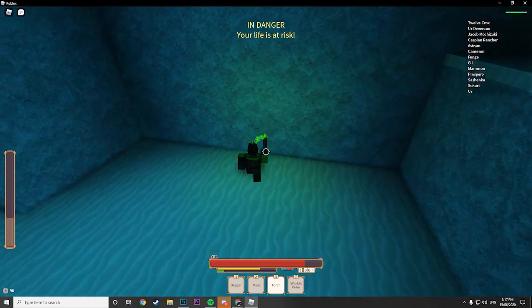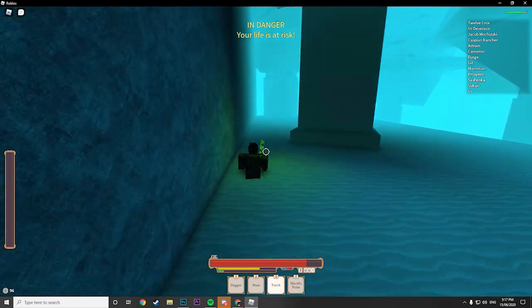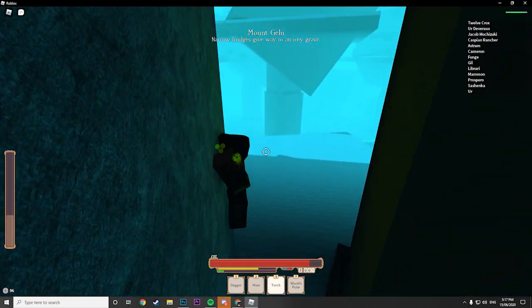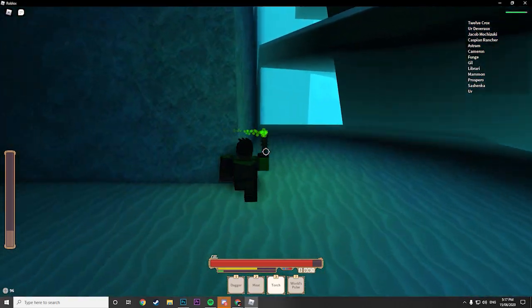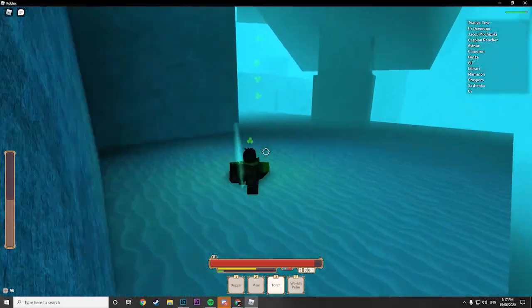But no worries. So up here now. You need to make sure you stick to this left wall. By the way, that noise will happen just randomly. I'm not sure what it is. It might be a glitch, but that happens over and over on every server I've been in, so I'm pretty sure it's normal. So you make sure you stick to the left wall.